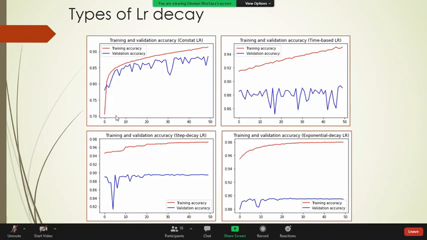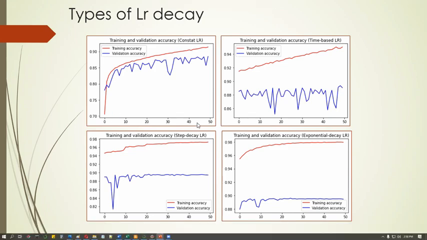Then step decay is when, if the loss is not reducing by some certain value, then you make the learning rate reduction higher. And the last one is exponential. So you can have a different value on different epochs based on the exponential formula. These are the 4 methods you can use for learning rate decay.